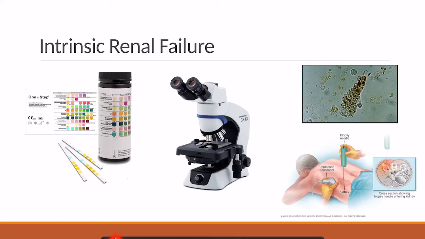Now let's think a little bit about the intrinsic kidney itself. So if you remember from the last talk where we talked about if you look at the actual glomerulus, it becomes inflamed and infiltrated by lots of white cells, because the white cells are seeing all these cells that are full of virus, and so it wants to try and destroy them. Well, how do we work out whether those cells are being destroyed or not?